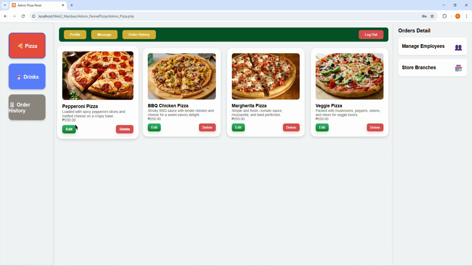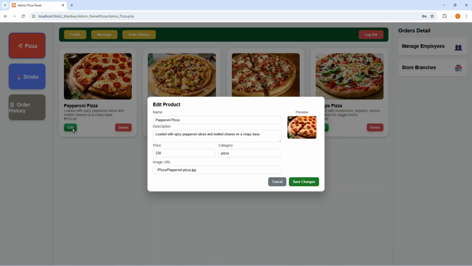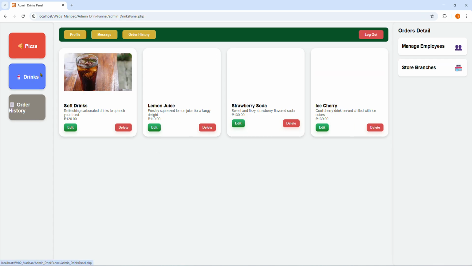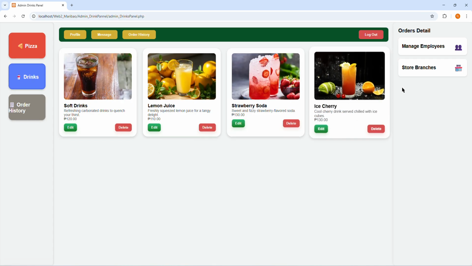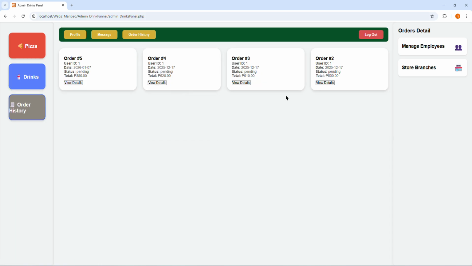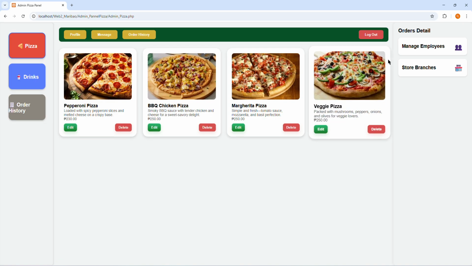For example, for this pepperoni pizza, if you edit something here or put in a new item, it will be updated to the database. And we have another section here, an order management system, for the orders from our subsystem B.